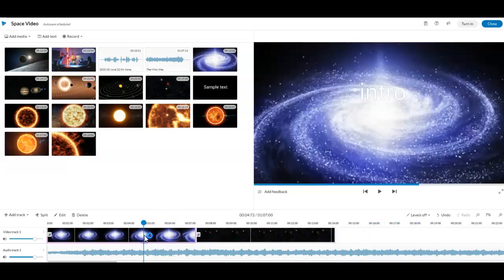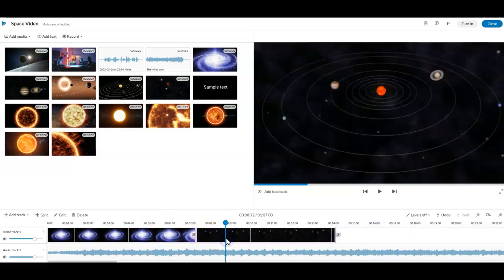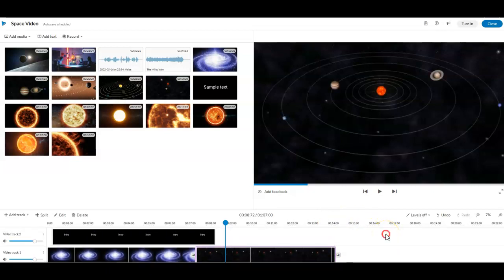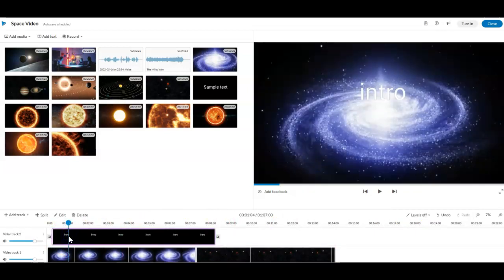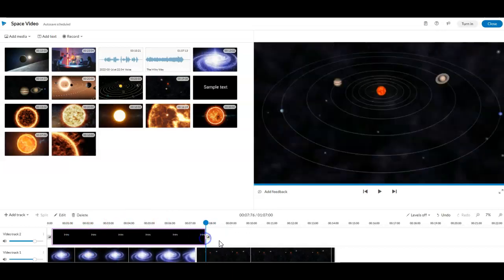I'm talking about the Milky Way galaxy and our solar system located in that Milky Way galaxy, and I've got that for the first 14 seconds. That says 14 right there of my intro. I'm going to scroll up a little bit here. Here you can see I've got a video track above this. This is where I'm going to put any of my quick fact words. We'll talk a little bit more about that later.